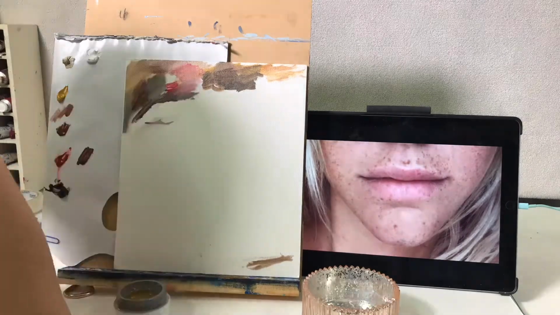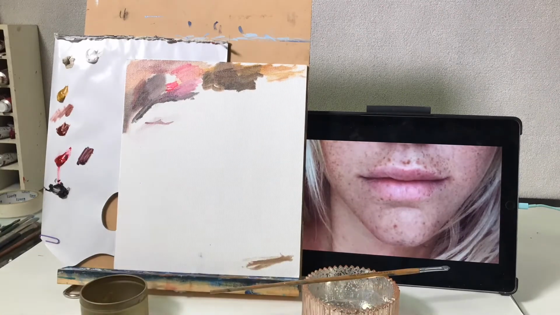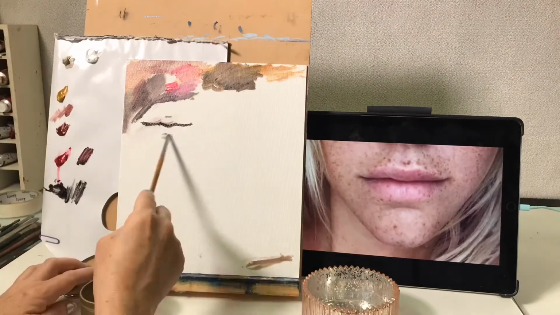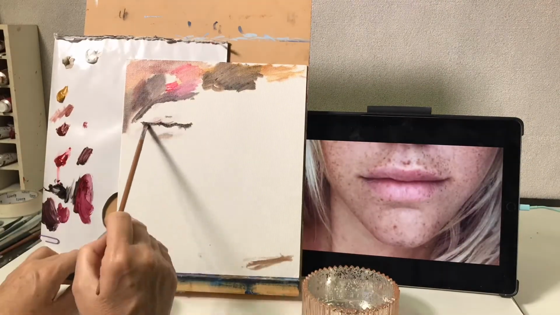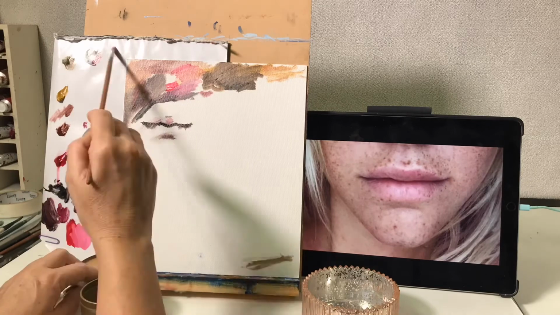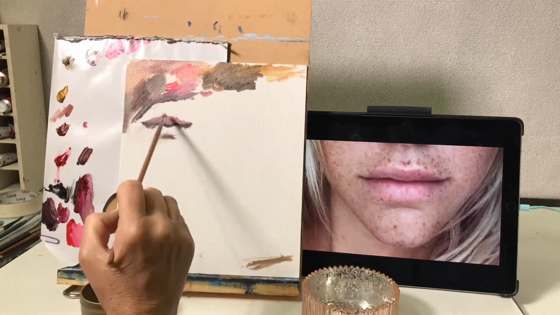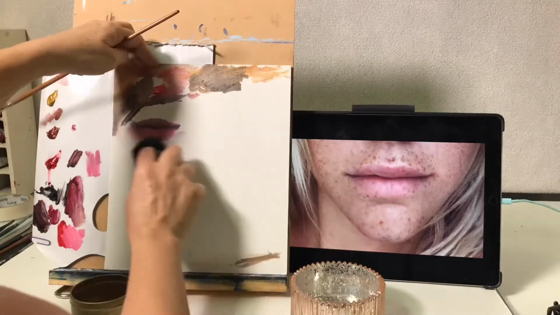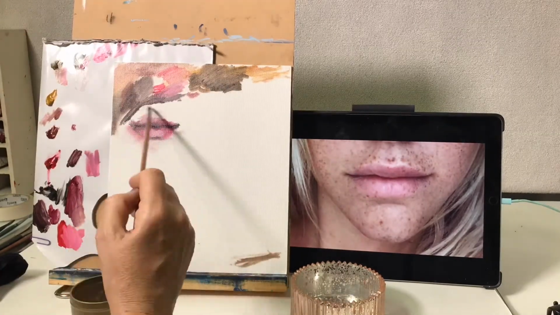I've mixed a little bit of black, a little bit of the rose, and a little bit of that Indian red together to get that dark color. I'm not going really dark. I want to save anything super black to the very end. I've mixed rose, black, and white together to get the lip color, and I'm making the bottom lighter.